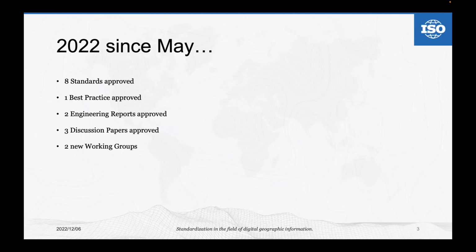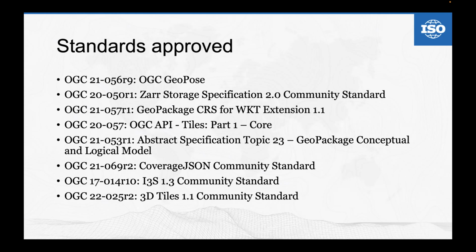We had a meeting in Madrid, and then in Singapore. The Singapore meeting, we had a record for the most number of standards events to vote ever in OGC's history. So getting together physically just seemed to break loose the tide. And so now we've already had 8 standards published this year, or since May, and more on the way. So standards here, you'll see interest in TC211 OGC API tiles for sure.